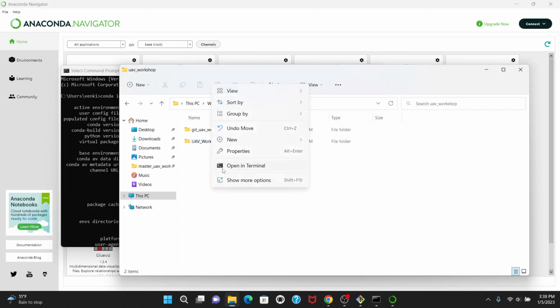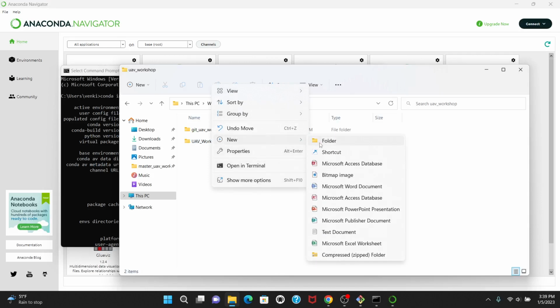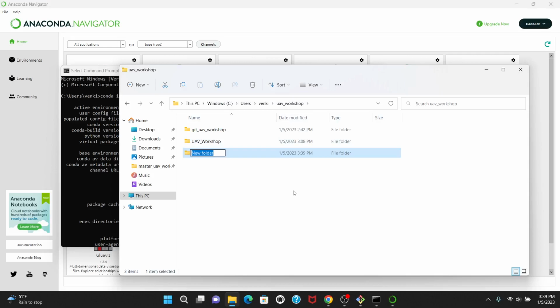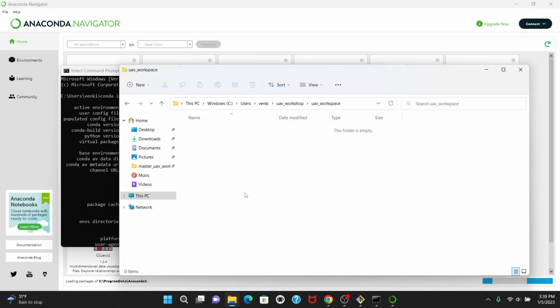I'm going to create a workspace, and it's going to be UAV underscore workspace. This is basically the workspace where I'm going to install the new environment and so on.